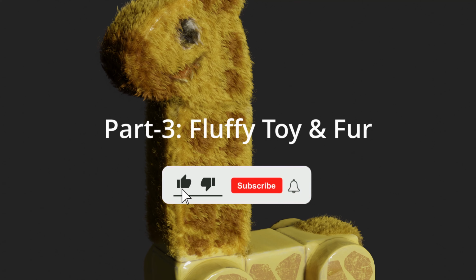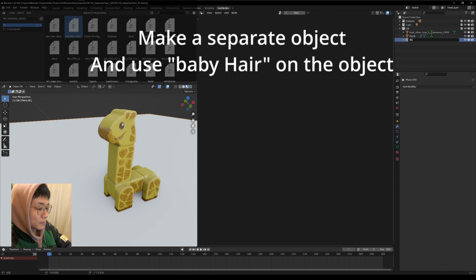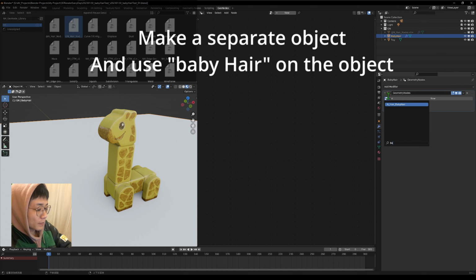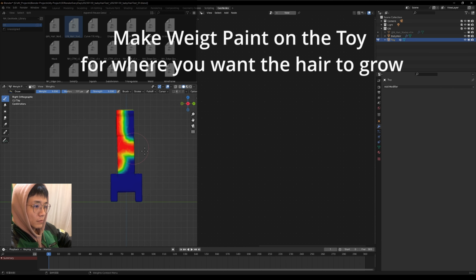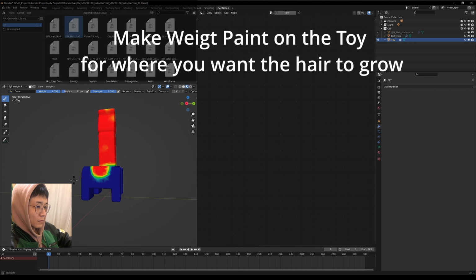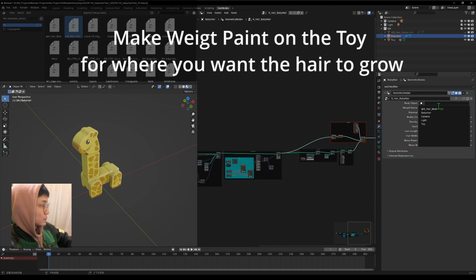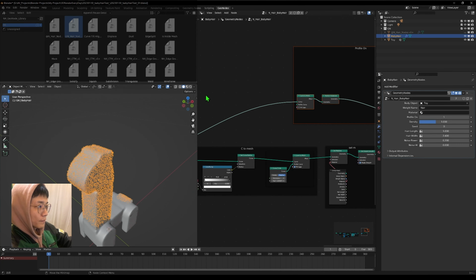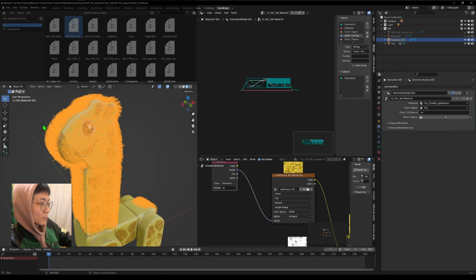Now let's take a look at how to use this baby hairs node to make some fluffy toys. In the scene, we have these toys that we imported, and then we make a separate object. On top of this object, we use the baby hairs node. Now go back to your toys object and make some waypoints on top of it for where you want this baby hair to grow. And set this waypoint to be the waypoint that baby hairs are using. And now turn the setting for it to be a mesh line. And after that, just apply the baby hairs node.